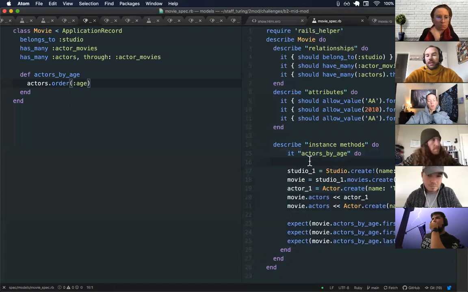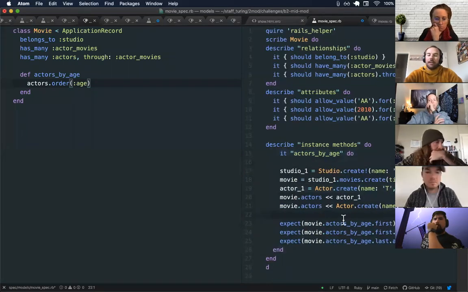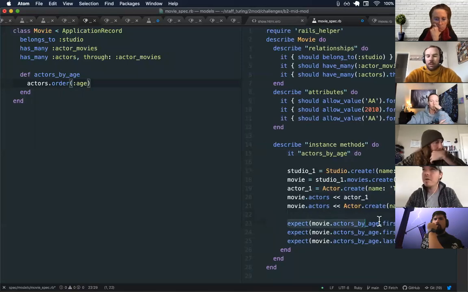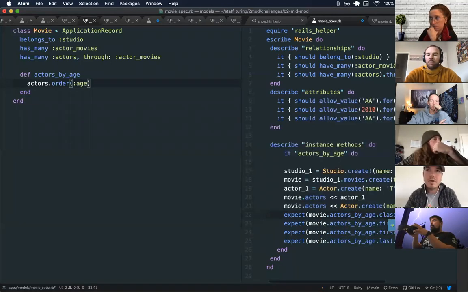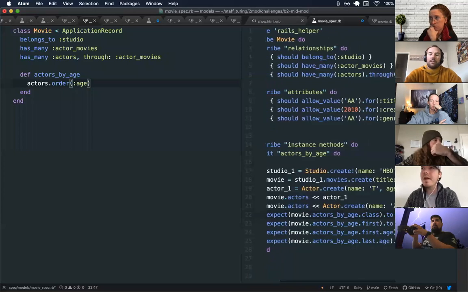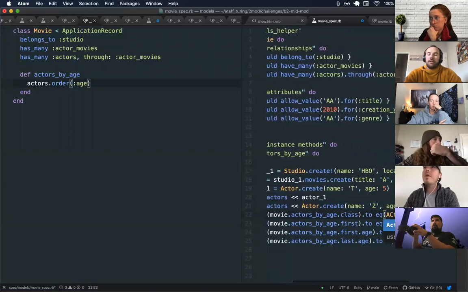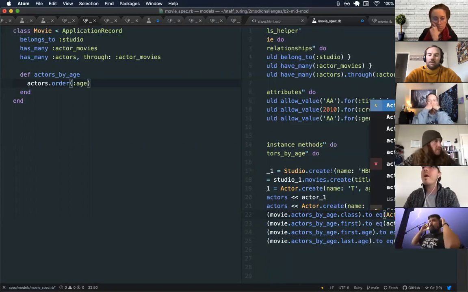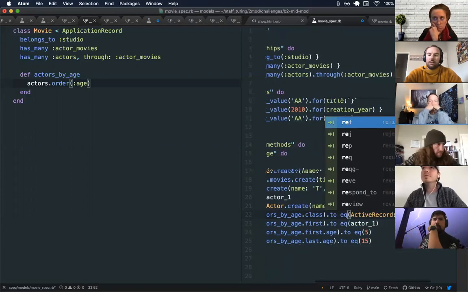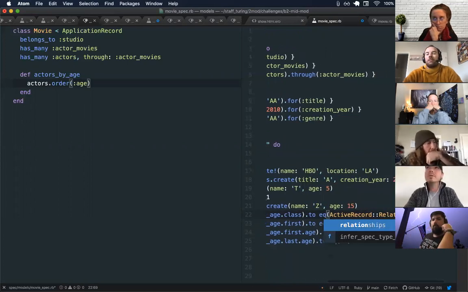And then the other thing I could do, if I want to be super specific, is say expect actors_by_age.class to equal ActiveRecord::Relation, I think. Something like that.